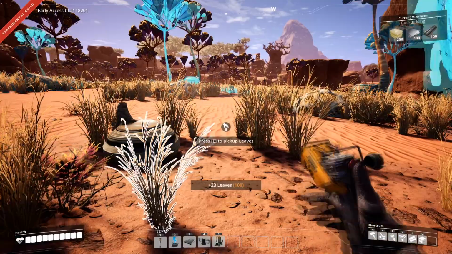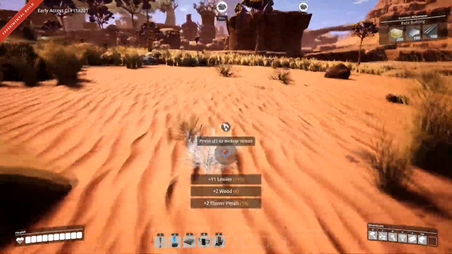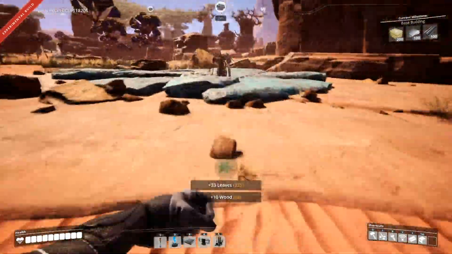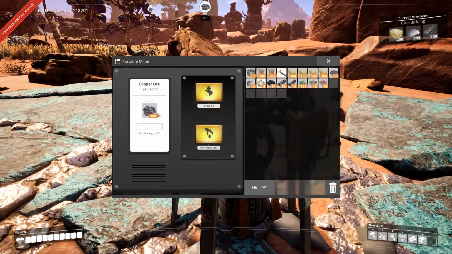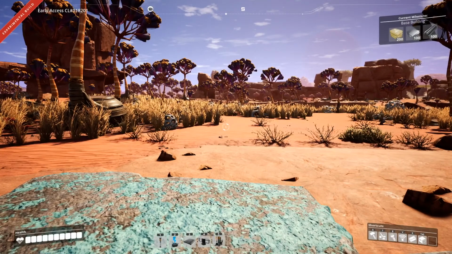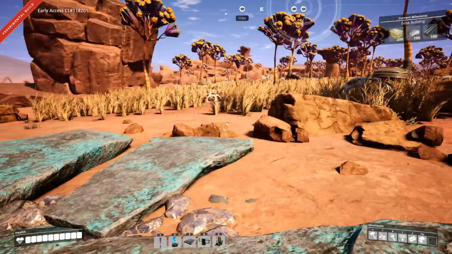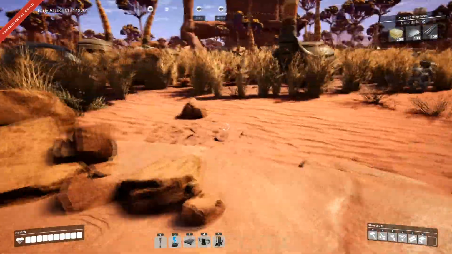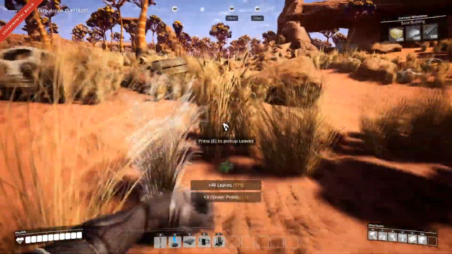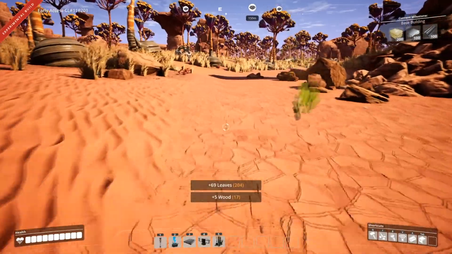Okay. Maybe that's the right one. I think that's the right one. And this is indeed the correct one. And now let's pick up our limestone, and that should give us enough resources to last a while. I assume that's the one we want. I don't think bushes grow back, so.